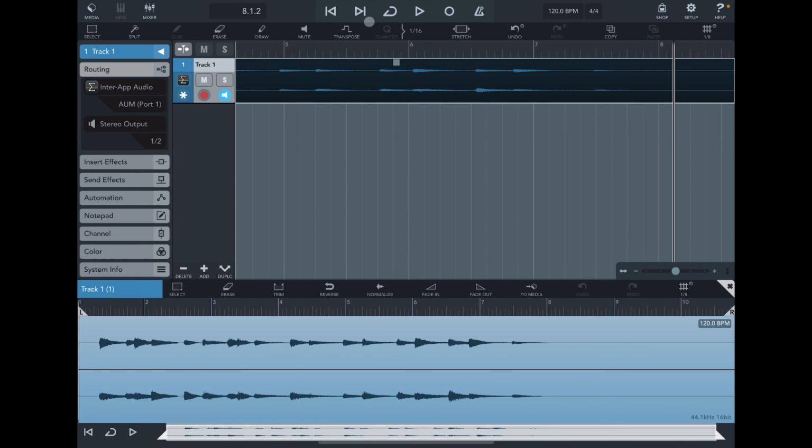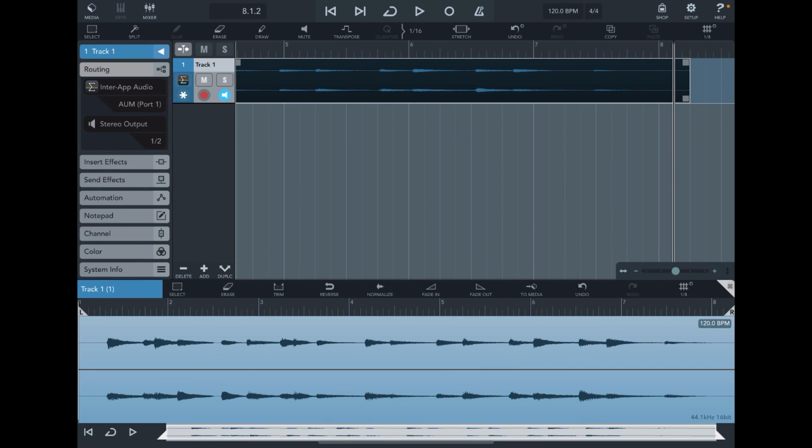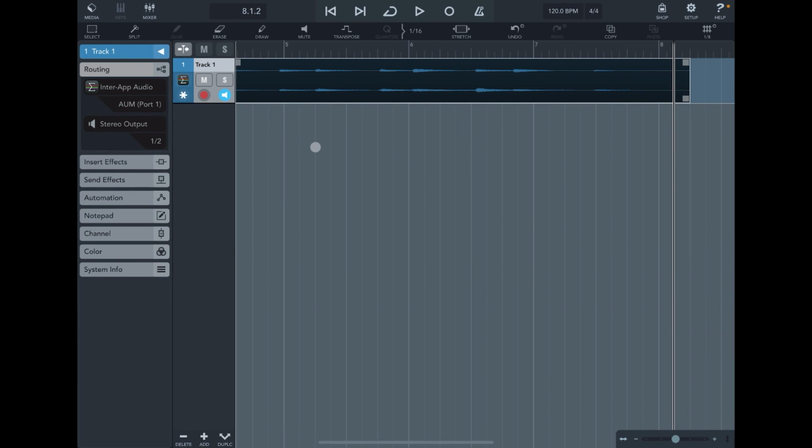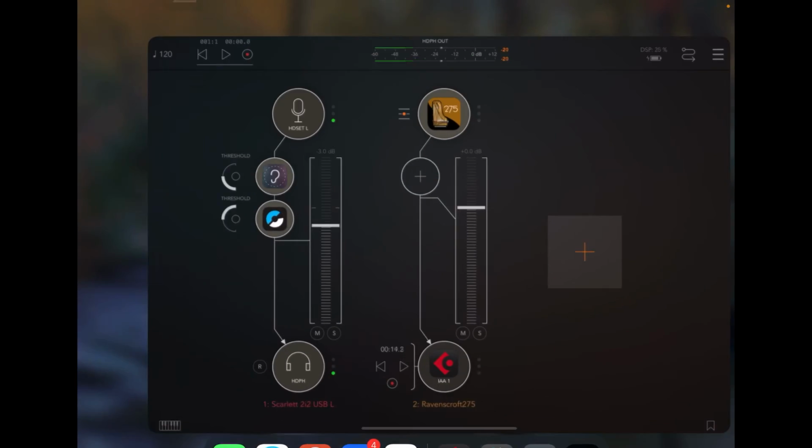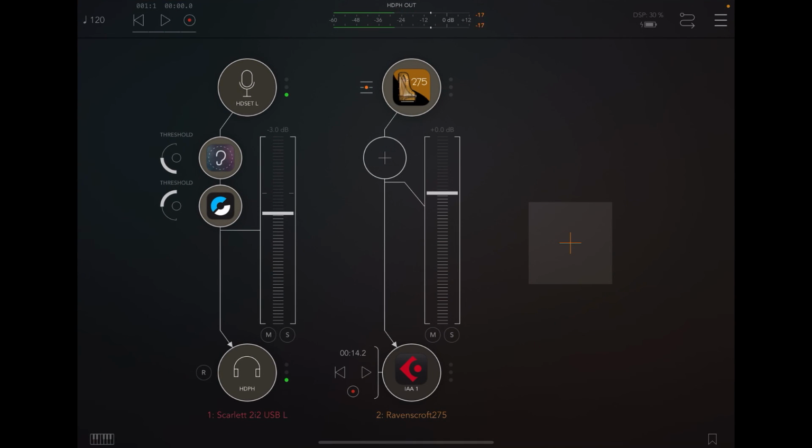And again, your WAV file is here. You can do any of your manipulations within Cubasis that you might want to do. You know, you trim it down, etc. So let's leap back into AUM. The only issue I tend to find when I've got AUM piping out into Cubasis is that if you close Cubasis down, then the connection is broken and this will crash and sulk, and it can be a bit of a nuisance and a bit of a nightmare.